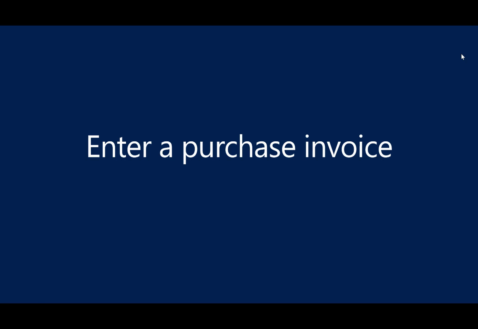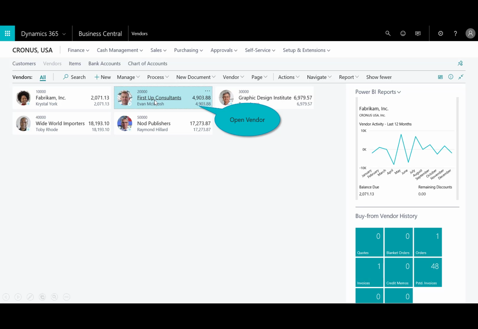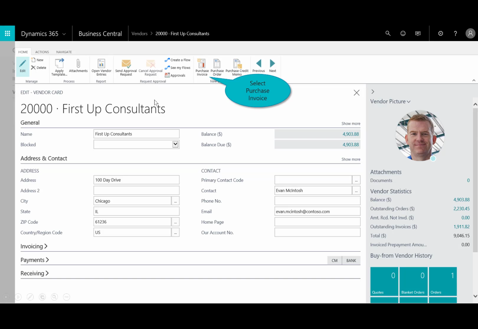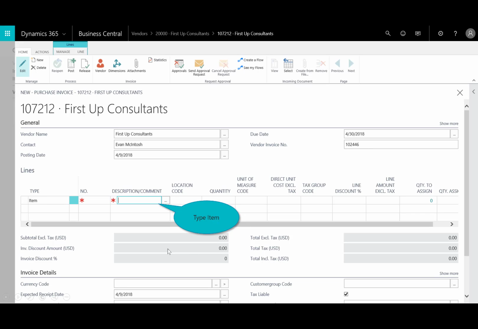Now I'll go ahead and enter that purchase invoice. So back here into either vendors, or I can certainly choose it on the main actions button right there. I'm going to select first up consultants. They seem to be the most responsive for me right now, and I'm worried about getting these items back into inventory. So I'll select on that purchase invoice, enter the purchase number or the vendor or invoice number.